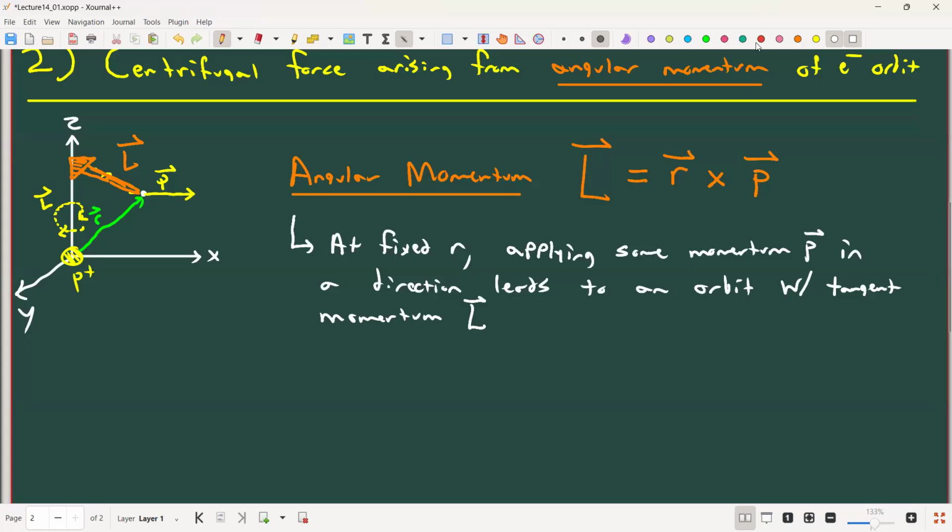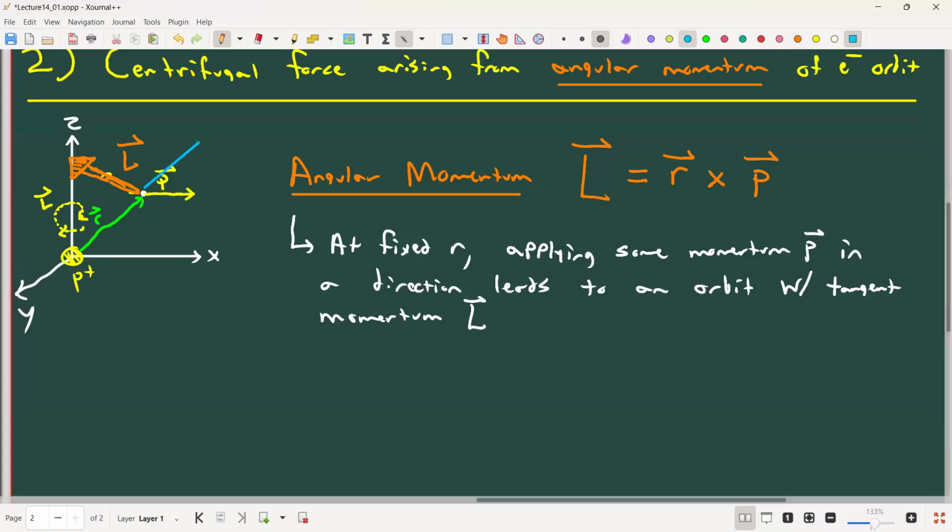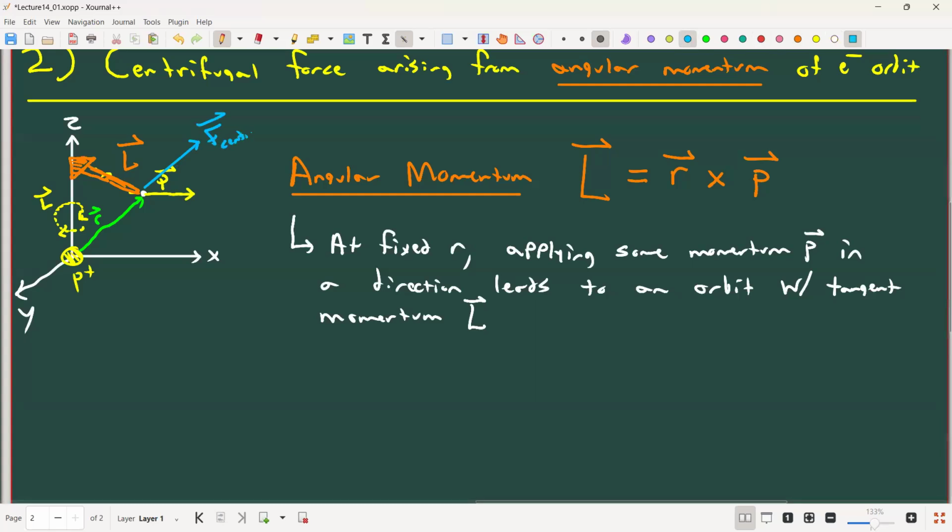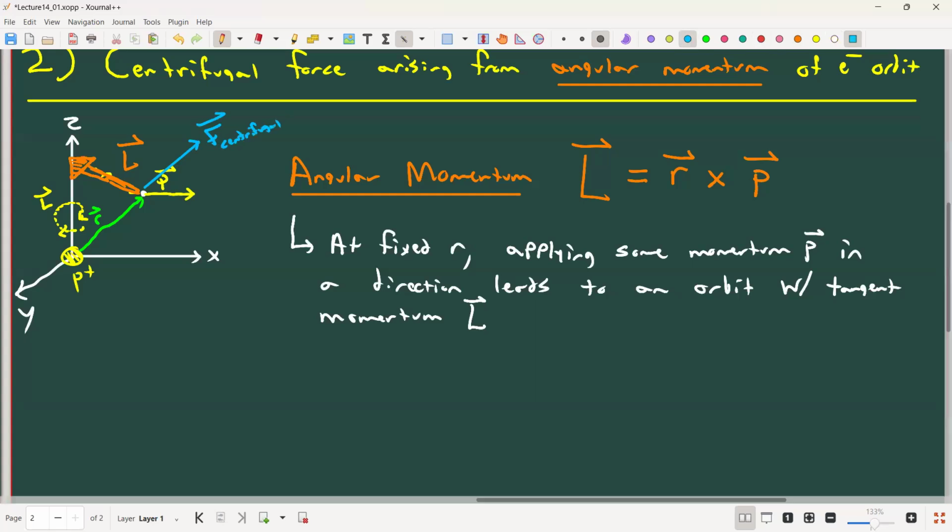What we should get in this system is that the force due to centrifugal motion is pointing away. This is what we learned a long, long time ago in Physics 1. So this is kind of where Niels Bohr was in the early 1900s when they realized that the electron has these orbitals, these energy levels, which made no sense.